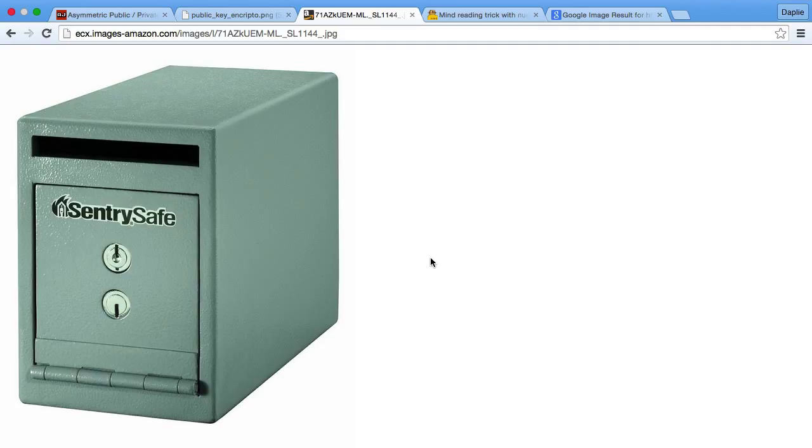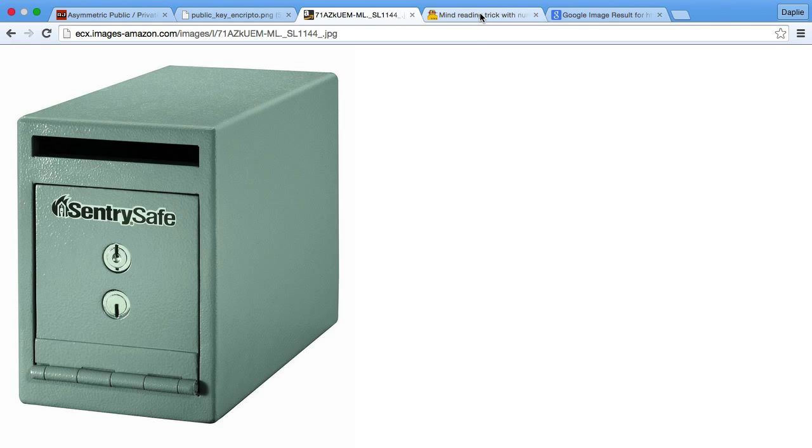But then at a certain time again, the public key in this situation is the store key. It's like any employee can use the store key to lock the box, but only the manager can use the private key, this master key, to unlock the box. So you can kind of imagine this mechanically. Hopefully that helps you understand it a little bit better in terms of, if it can be done mechanically, it can kind of also be done algorithmically, although perhaps in a different way.